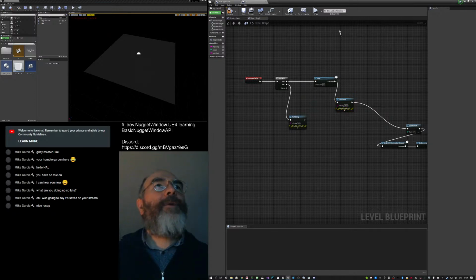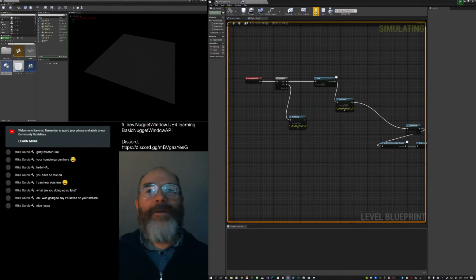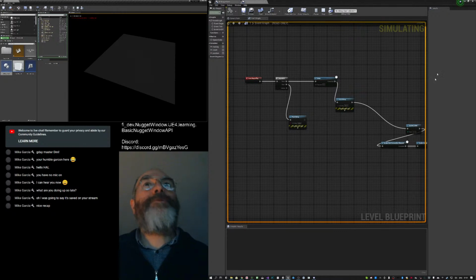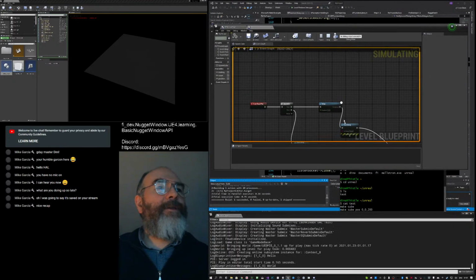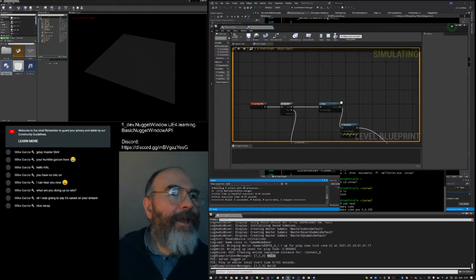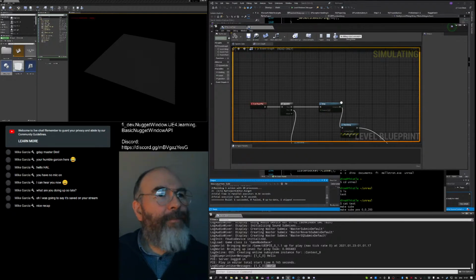Now, when I run this, all being well, what's happened to the log? There it is. You can see it's printed hello and then world, and there's a gap between the two because the world appears 1 frame later.